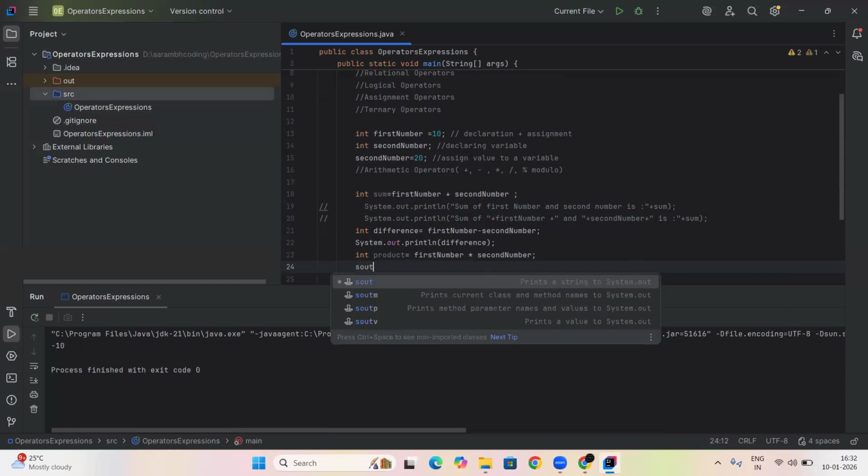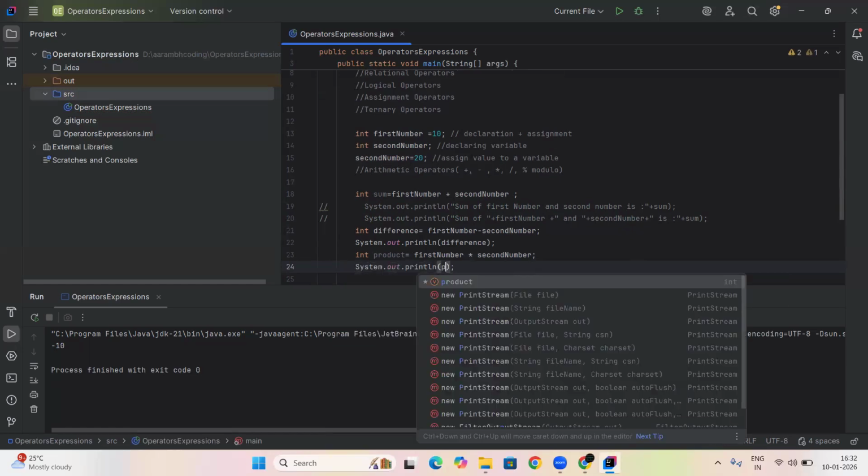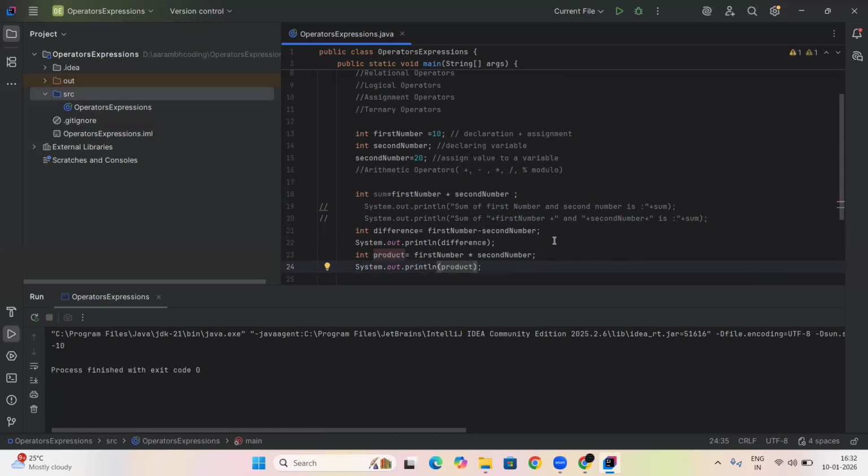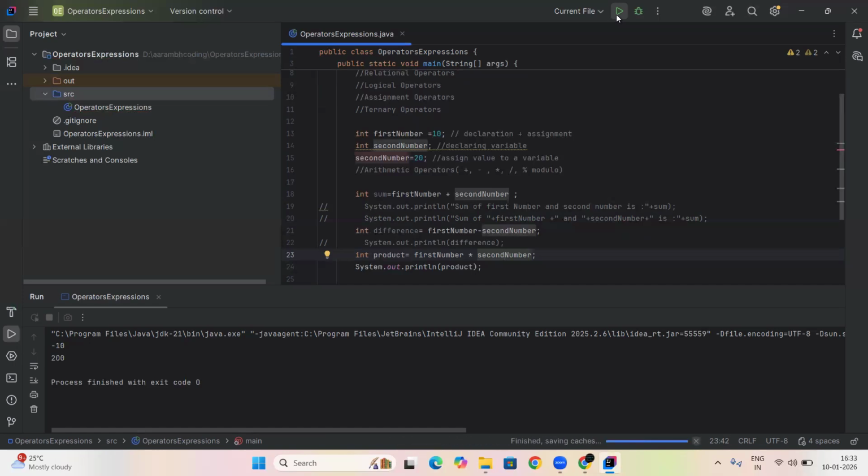So now I'll print sysout product. So I'll run it. If you see, we will see two numbers on the screen, minus 10 and the product 200. Minus 10 is coming from this line. 200 we are getting from this line. If I comment out this line and run once again, I'll just see 200.